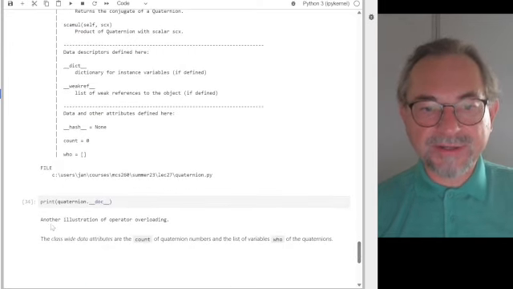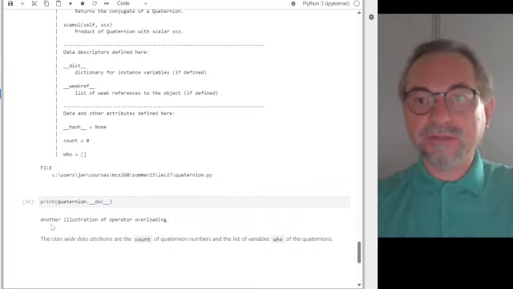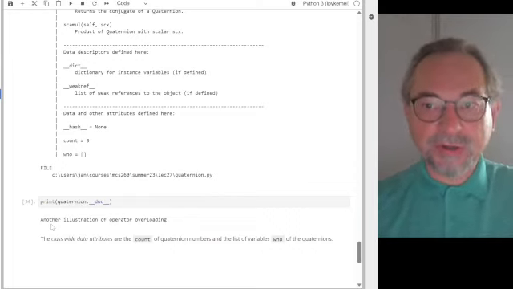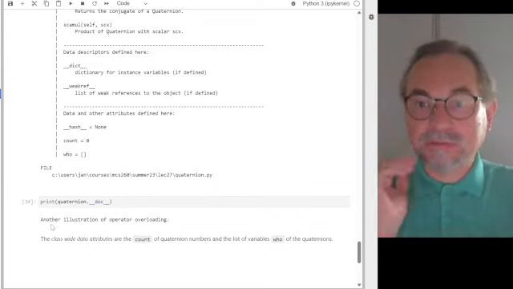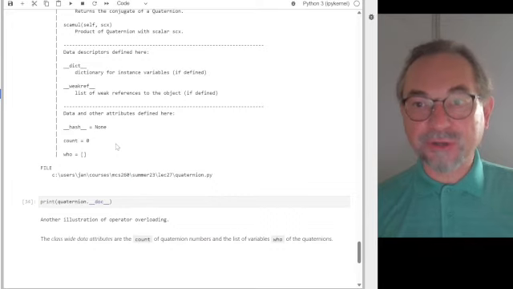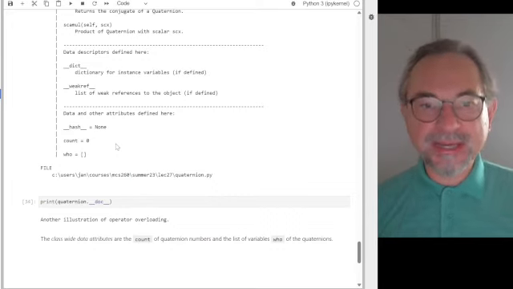So we have data attributes that are private for each and every object. Each and every object has these four components of a quaternion. It's extending the complex numbers. But then there is the class quaternion, which stores the count of quaternions, how many quaternions are already in use, and also the list of variables.